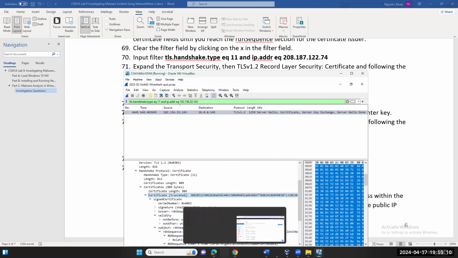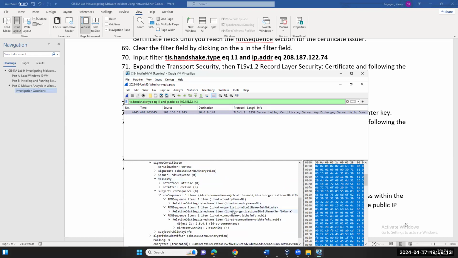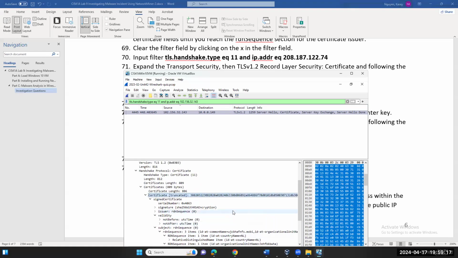You find it, just expand it out. Yeah, make sure it's a certificate one. It's gonna tell you all of the domain information.